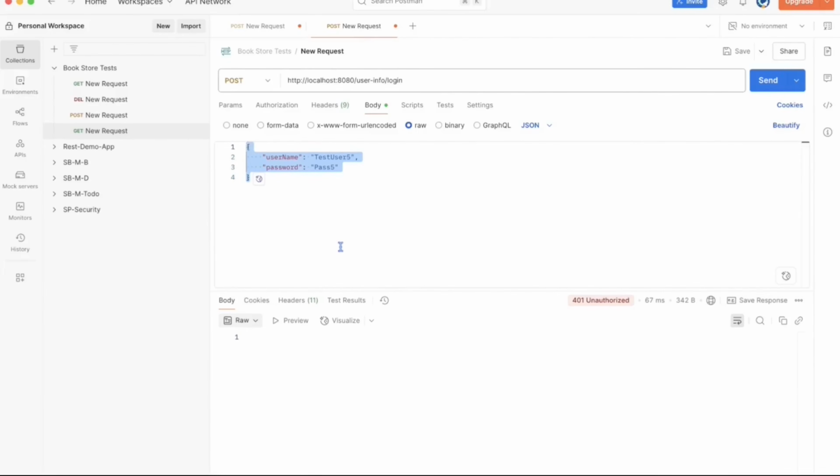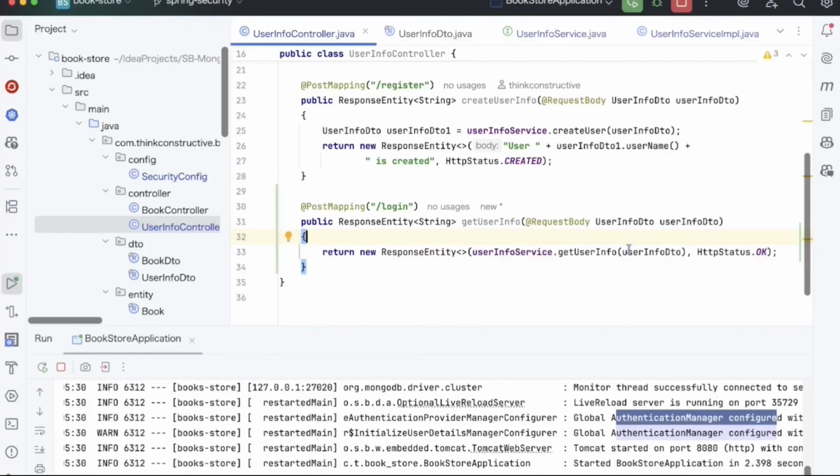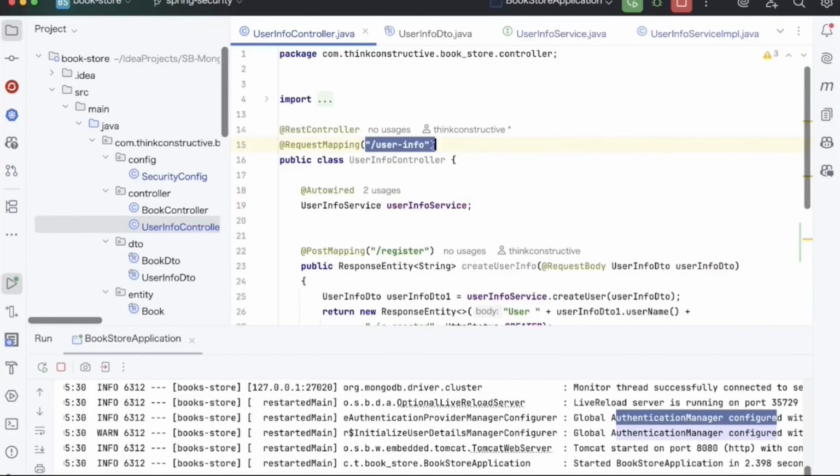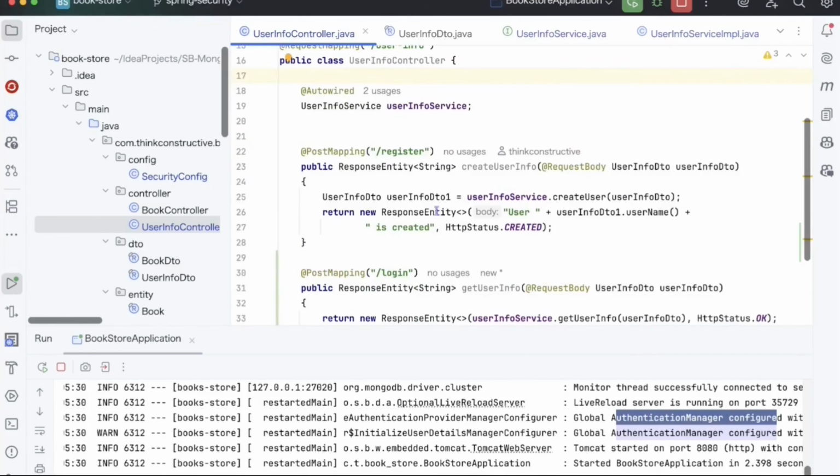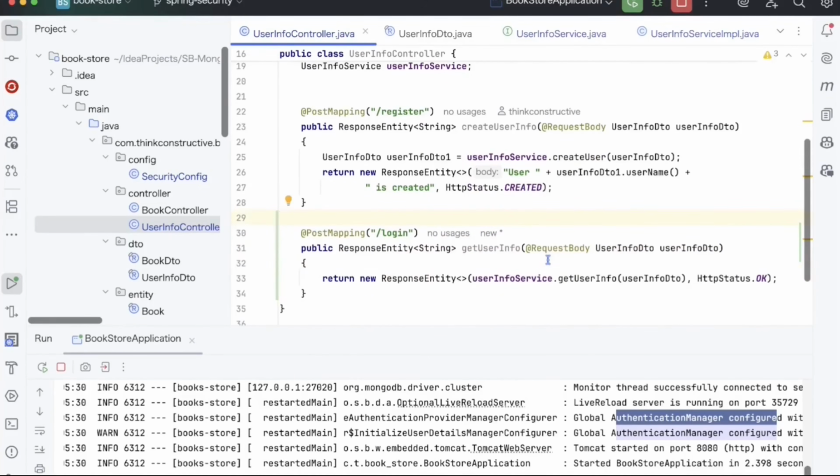Let us open the editor and try to debug it. We have just now created username and password, so this information will be correct, right? We anyways copied and pasted it. And /login /UserInfo, the same context path we had given. So what can be the problem? When the request hits this, it's not allowing this URL to actually provide me the information.